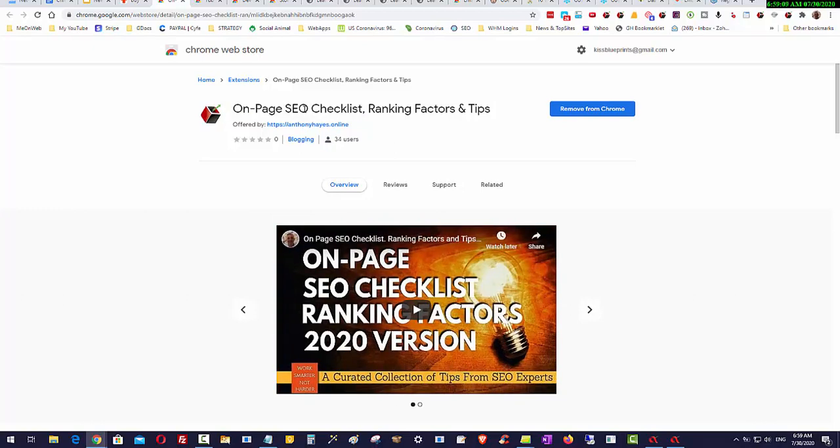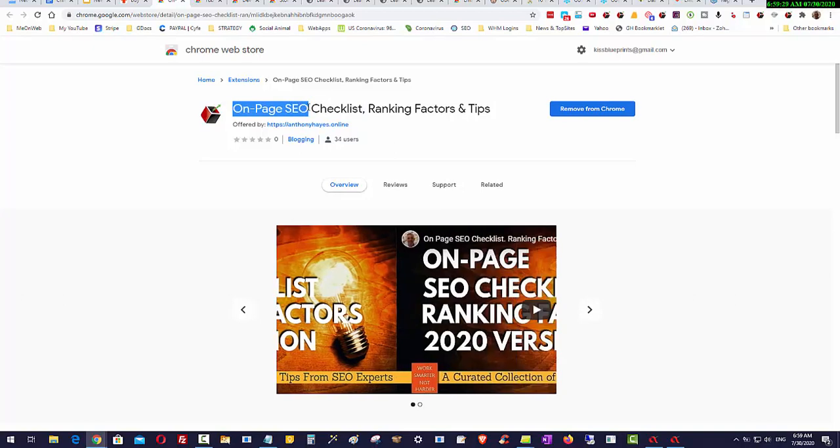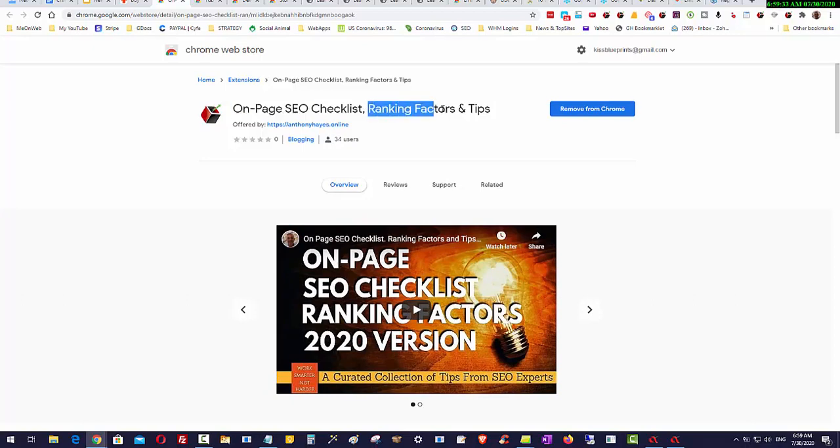Now if I send some Video Attack Alpha CTR clicks and views to the keyword on-page SEO checklist, it's also going to start to move me up in rankings for the keyword on-page SEO. And if I send CTR clicks and retention views to the YouTube video for the keyword on-page SEO ranking factors, again, it's going to have a positive impact on the on-page SEO keyword, the shorter tail main keyword. And if I send CTR clicks and retention views to the on-page SEO tips keyword, then again it has the same effect. That's the 45 characters being used efficiently. That's how we use that.